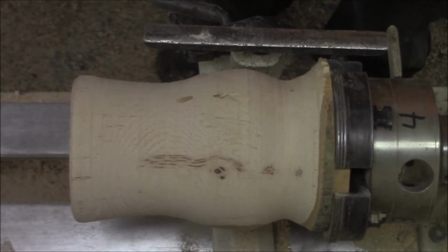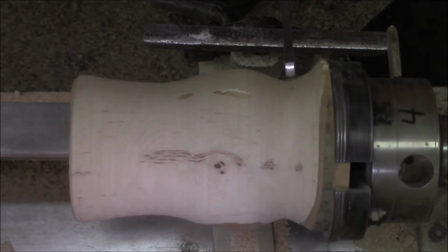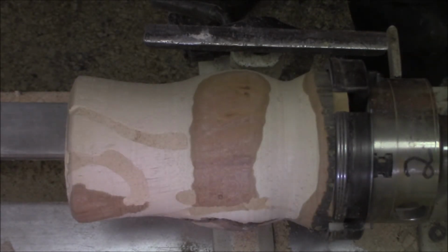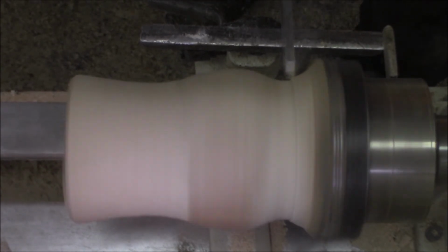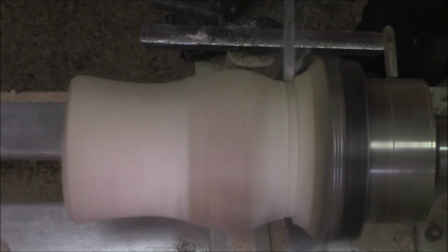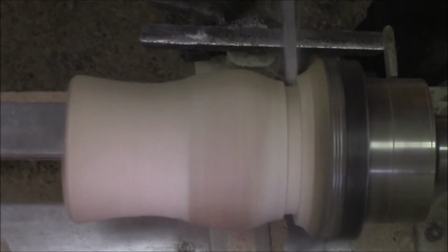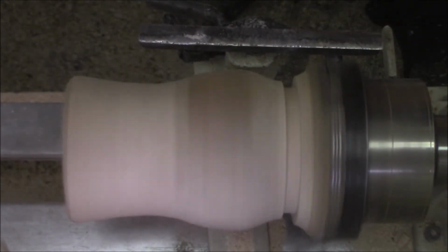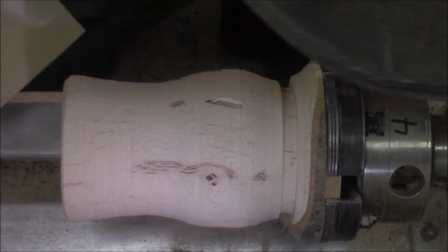Okay, before I sand, I'm just gonna part this down a little bit so that I have a good clear ending point. So I'm gonna take it down right in there. We'll be right back. Now it's time to sand. Okay, I'm going to start with a 120 grit sponge, and I'm going to be going a lot slower now.